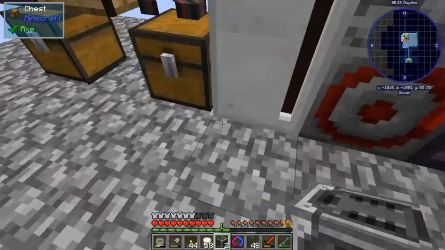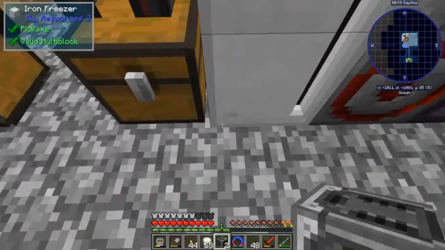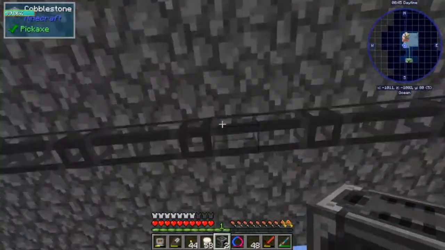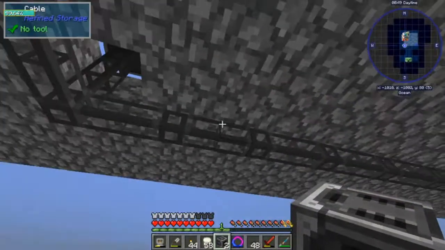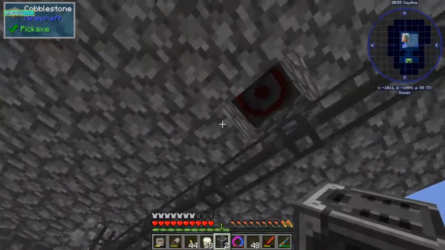This freezer. Put it on the bottom. So it's 2, 3 blocks away from... I only have one hand on my keyboard right now, so it's harder. 2, 3, 4. That should be it. Is it? Nope, it's 1, 2, 4.